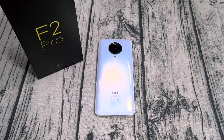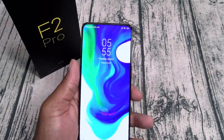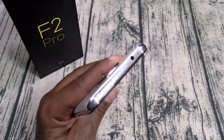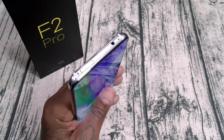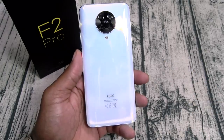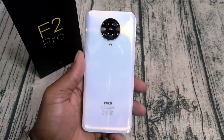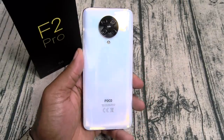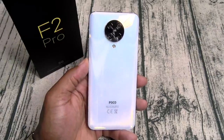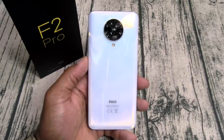But for $500, you're getting an excellent build quality, a big, beautiful 1080p display, all-screen display, always-on display, IR blaster, headphone jack, plenty of RAM, plenty of storage, a big 4,700 milliamp battery that features fast charge. You got the latest processor and the latest GPU, but most importantly, if you buy this instead of buying a Galaxy, you're going to have an extra $500 in your pocket. Like I said, this is a win.